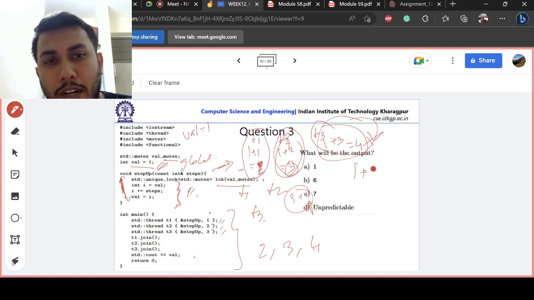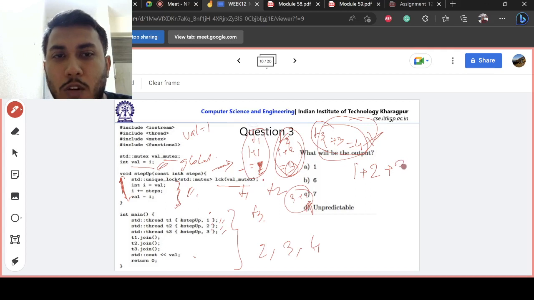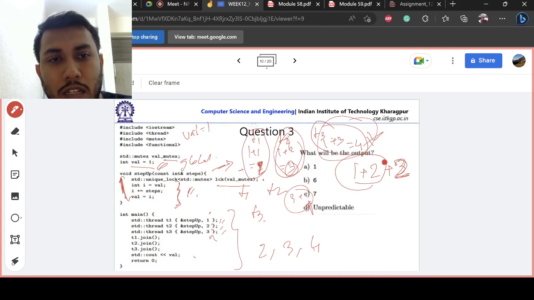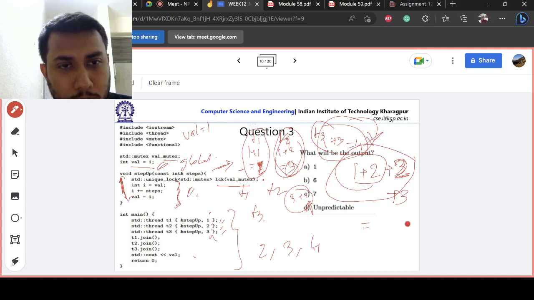So it will be updated 1 plus 2. After suppose T1 gets completed, then T2 gets access. It will update it to 1 plus this value plus 2. Then T3 gets hold, and it will update this value as plus 3. So it becomes 7.